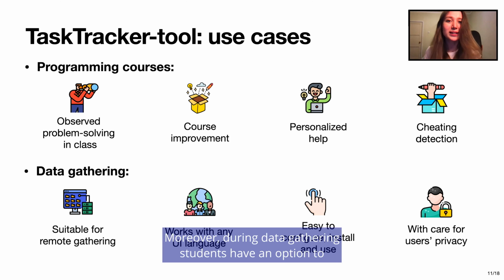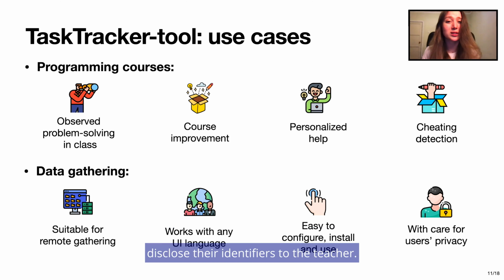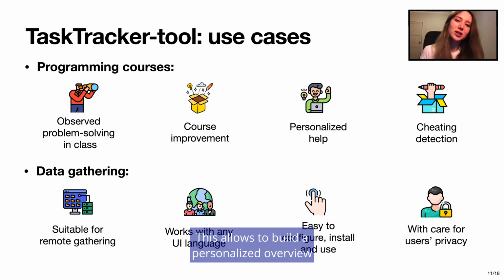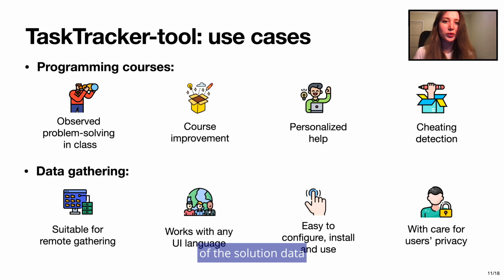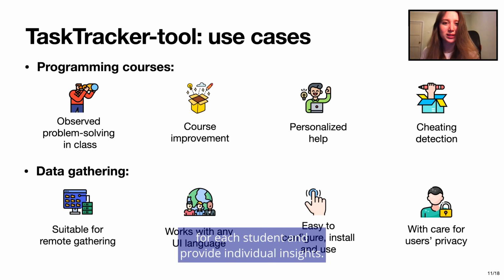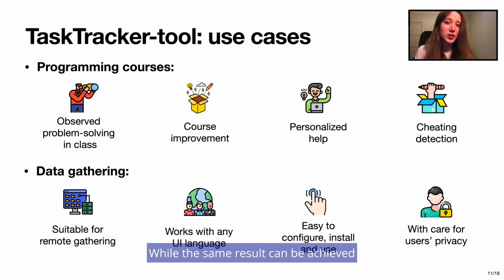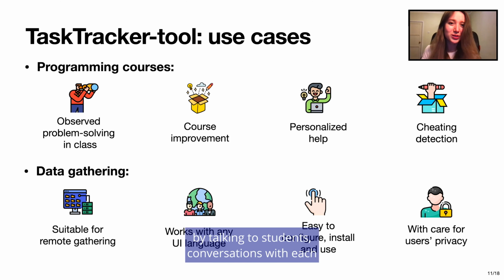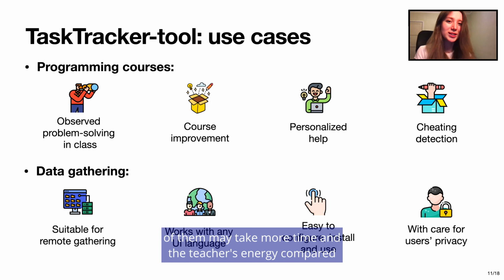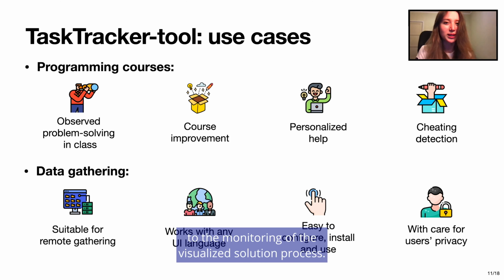Moreover, during data gathering, students have an option to disclose their identifiers to the teacher. This allows to build a personalized overview of the solution data for each student and provide individual insights. While the same result can be achieved by talking to students, conversations with each of them may take more time and the teacher's energy compared to the monitoring of the visualized solution process.